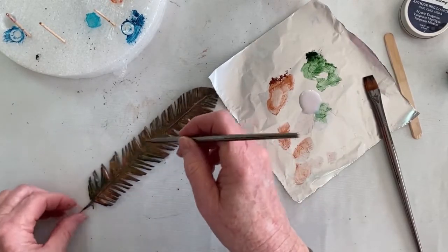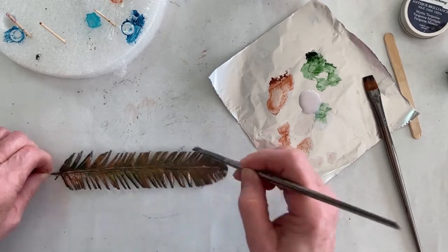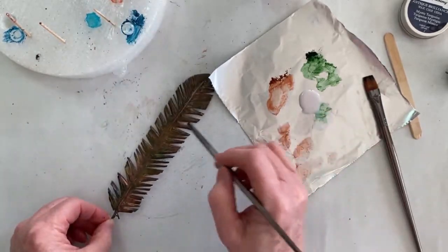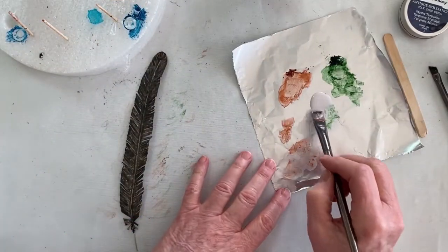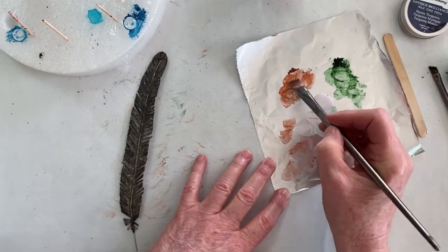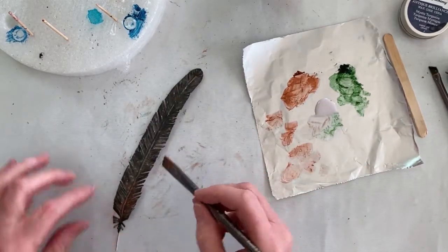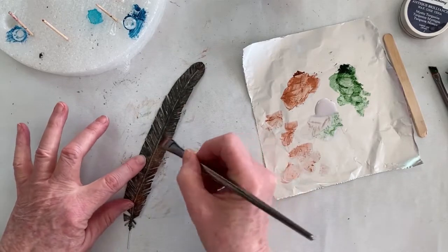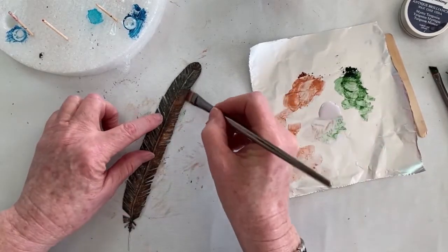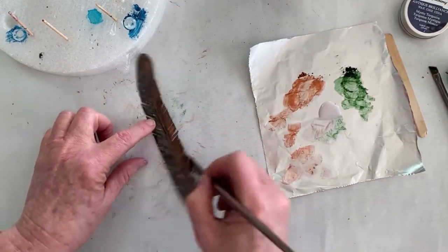So while this one dries, not that it needs a lot of drying, I'm quickly going to paint the opposite one, well, the back side, because we need to paint both sides of the feather. I'm starting with the second feather now, and absolutely, it works so much better when you just lay your feather down and you start from the center and you work your way out to the outside. It goes way faster.